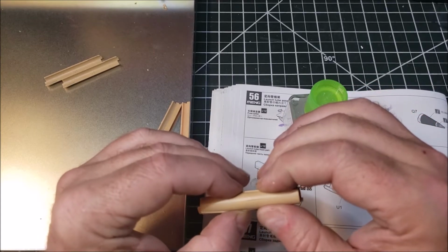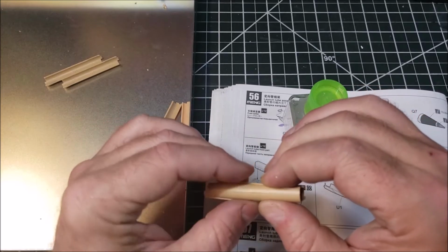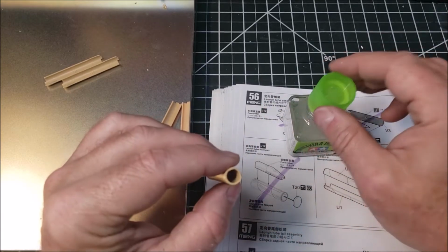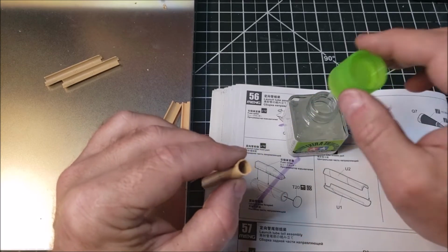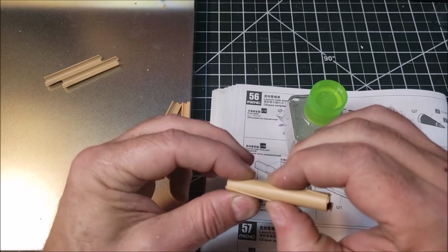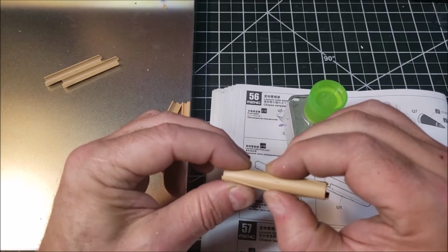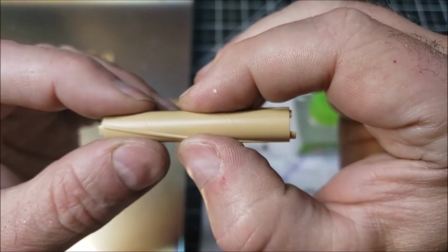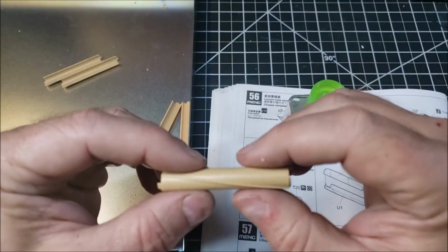Runs the glue down. I don't get glue on the outside until it seeps through after it's mushed together, right? So just take it, hit it right to the inside. It'll run along that seam. But then when it sets up, it's clean. And then there's just a little bit of cleanup you have to do.